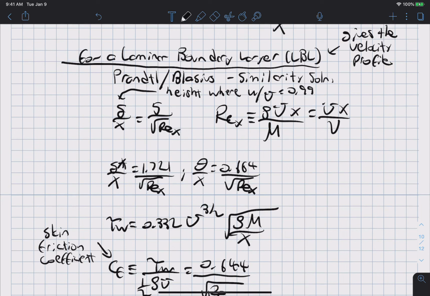And now one thing to note about the heights of the boundary layers, if you evaluate them in terms of x, is that the deltas increase with x to the 1/2 power. Okay, so not that fast.